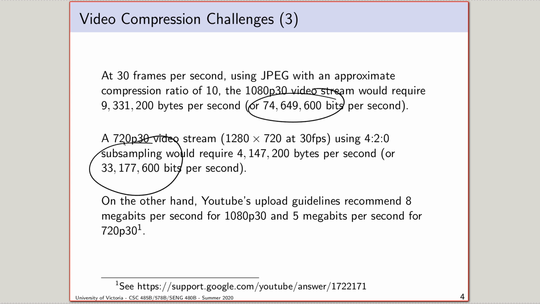And how can I expect a sustained connection with that throughput over the internet? And there's also the matter, as I mentioned at the very beginning of the course, that it's one thing if your connection can give you 33 megabits, but if everybody is streaming video at that rate from one server, there's no way the server has enough bandwidth to send that amount of data to so many different places.